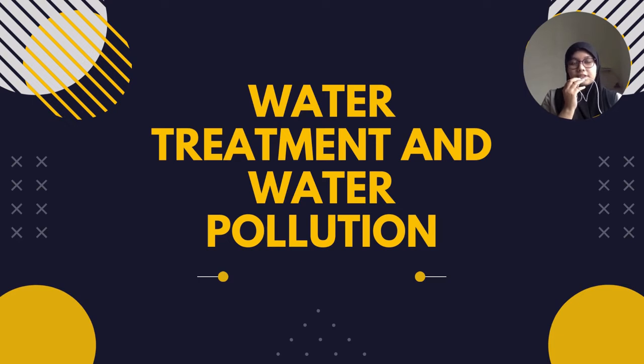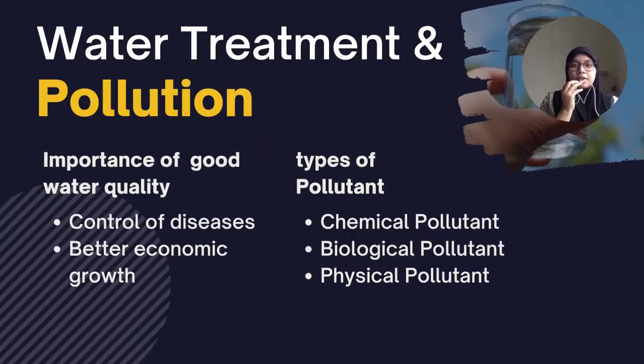And today I'd like to talk about water treatment and pollution. So, water treatment is to obtain clean potable water. Good quality water is important in controlling diseases. Control of diseases is important because disease can severely stunt a country's growth, and people would be too busy contemplating how to go on with their day-to-day lives just to live, because water is an essential part of life.